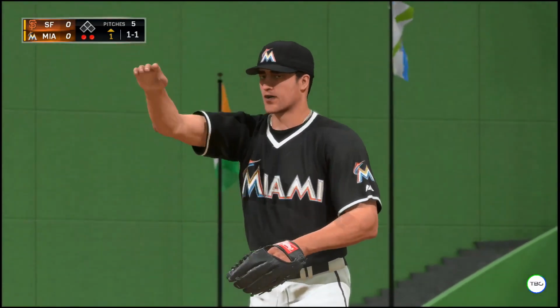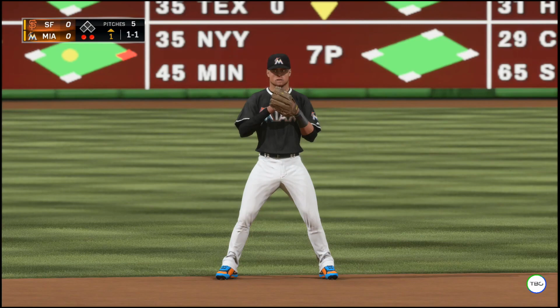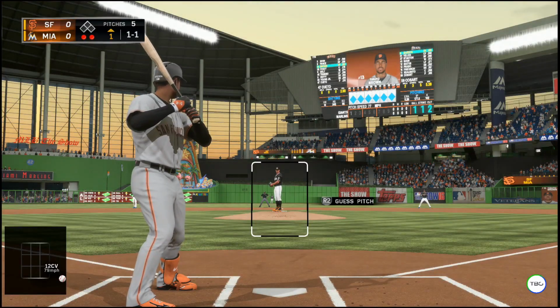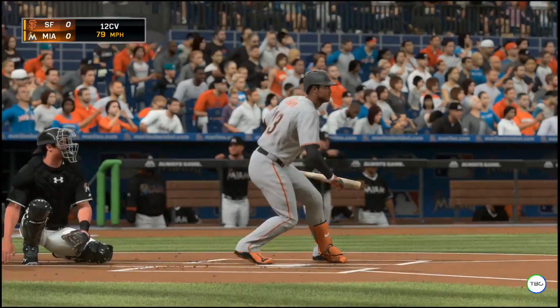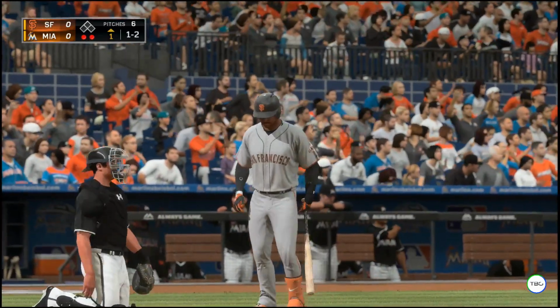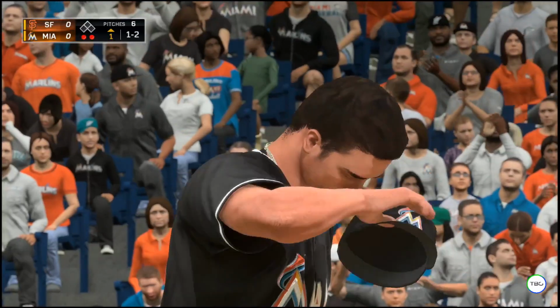This Marlin ball club, Eric Karros, as they begin play here tonight. They come off another loss last time out, and in fact, they've dropped three of their last four. I think it's just going to be a matter of putting yesterday behind you. It wasn't their finest performance of the year, that's for sure, but they're capable of playing much better ball, and I think we'll see a sharper focus here in this one.